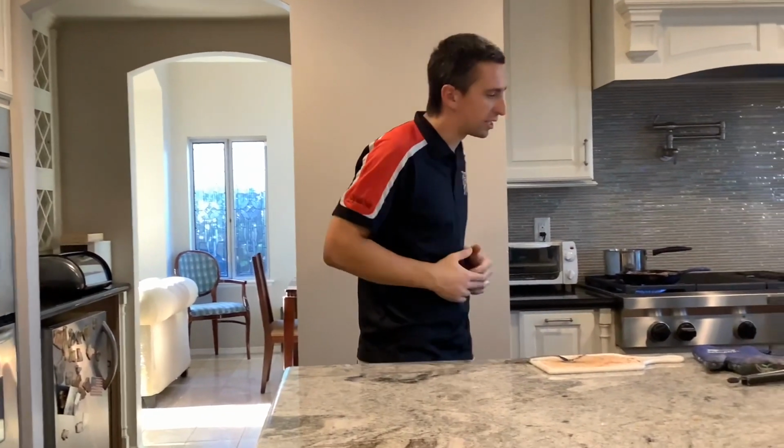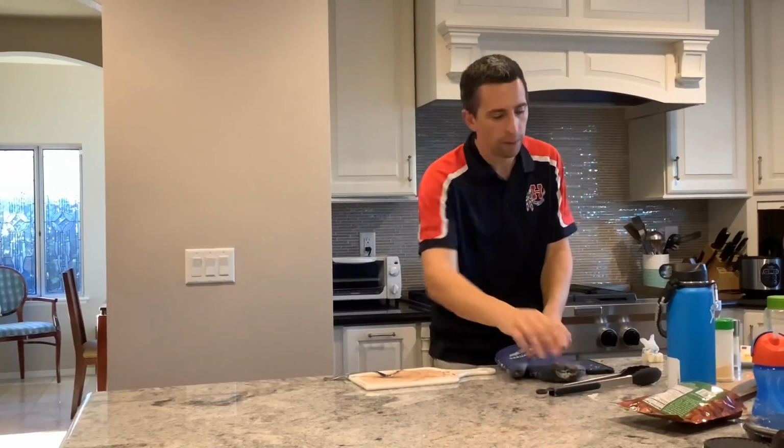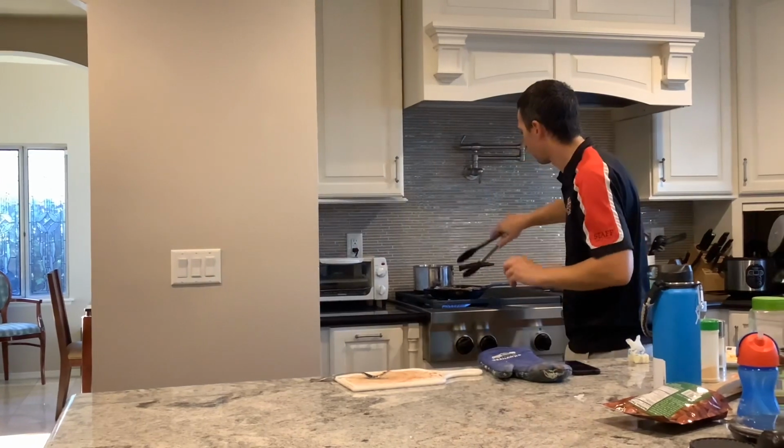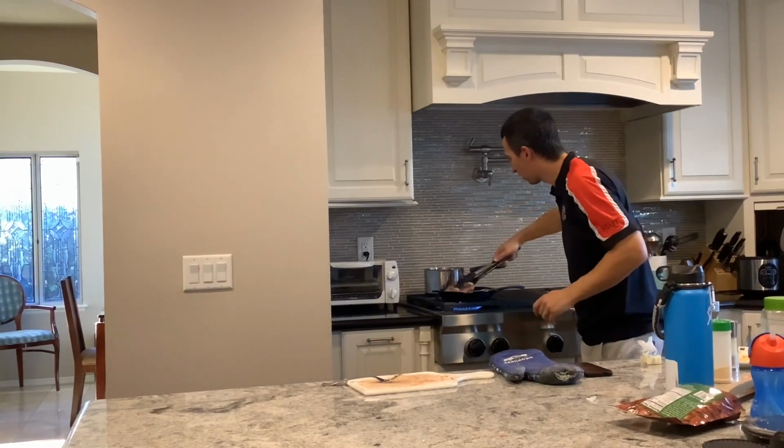Okay, so let's see, we have 10 more seconds here, and again, this is doing the browning, and what this is going to do is give us a nice sear on both sides, and once we have that, then we'll go ahead and cook it through in the oven and make sure it's a nice pink. Okay, so that was 30 seconds. Let's go ahead now. I'm going to take these tongs right here, flip the steaks over. Okay, you can see already it's pretty brown right there.